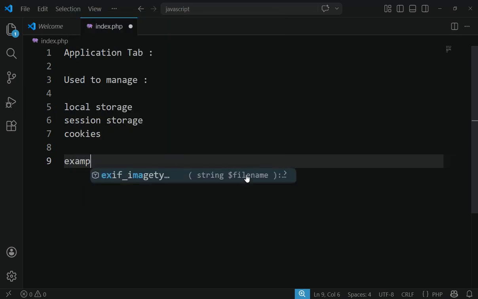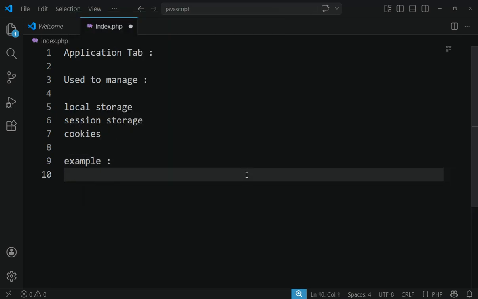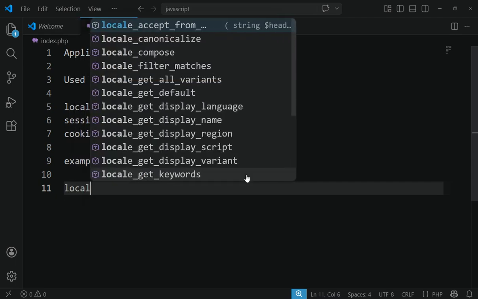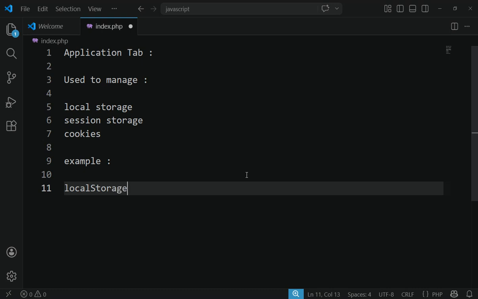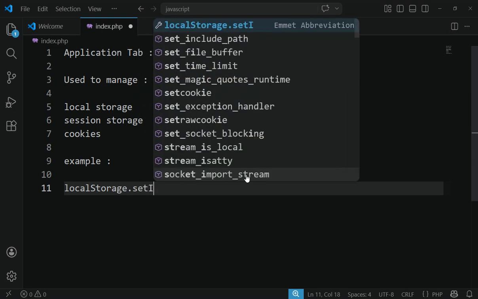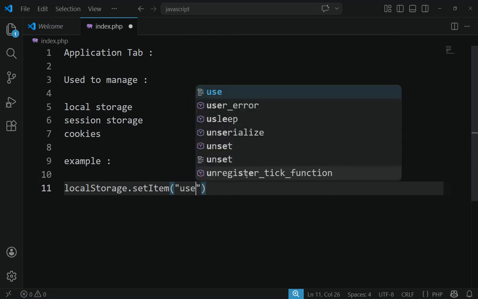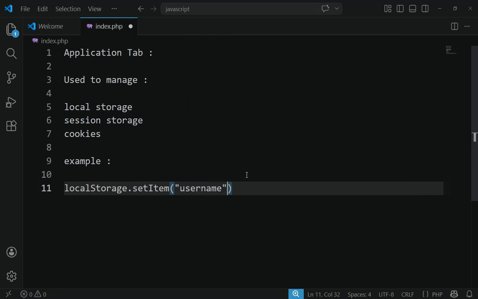For example, localStorage.setItem, okay, username and Shiva, okay.